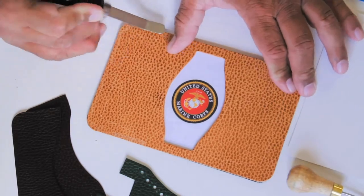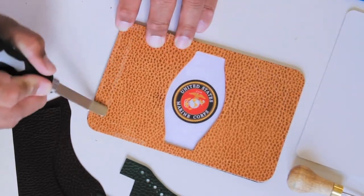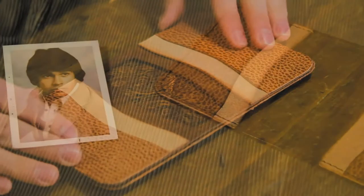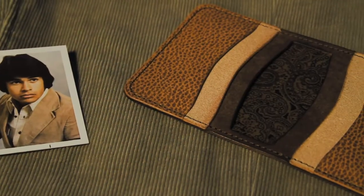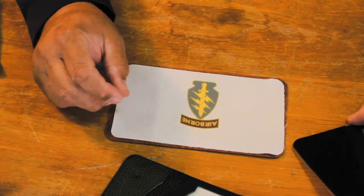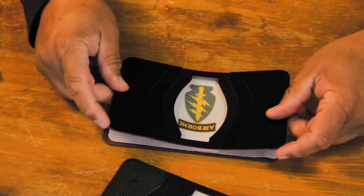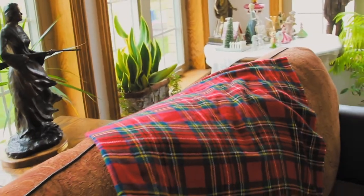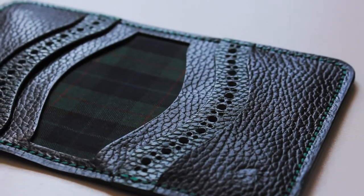My son and I really wanted to launch our memory wallet idea on Kickstarter, mostly because everyone we showed the memory wallet to loved it and we've sold a bunch. The basic idea of our memory wallet is to place a fabric as a liner into the wallet that reminds you of someone special, a great place, places where you gave service to others — like the military or as a first responder. A great Scottish family had me use a royal family tartan representing their Stuart name. They are beautiful wallets.